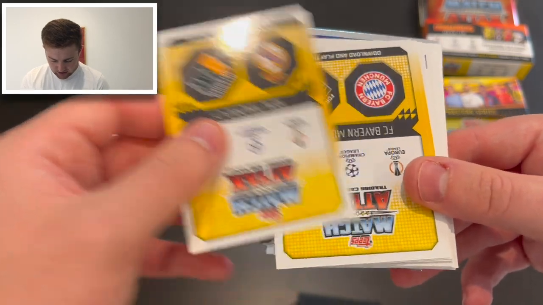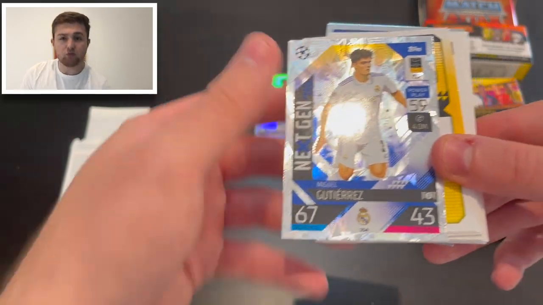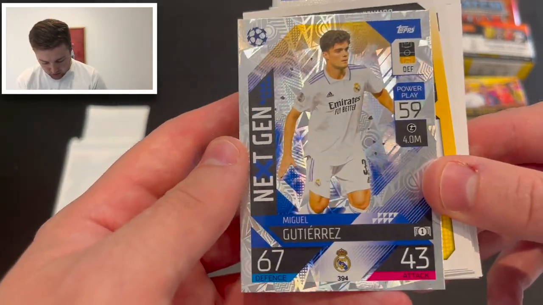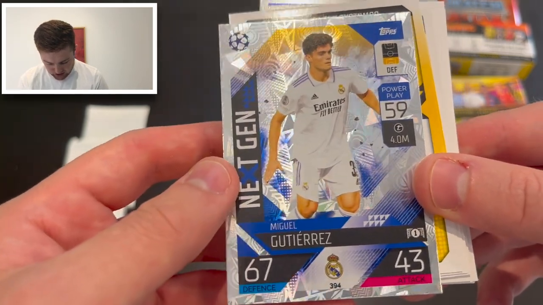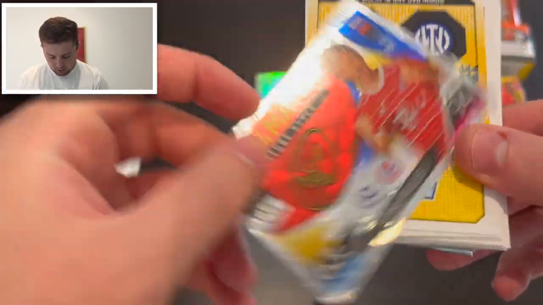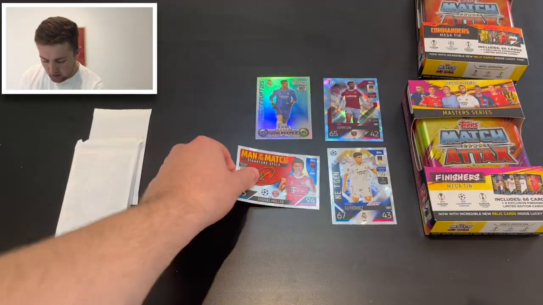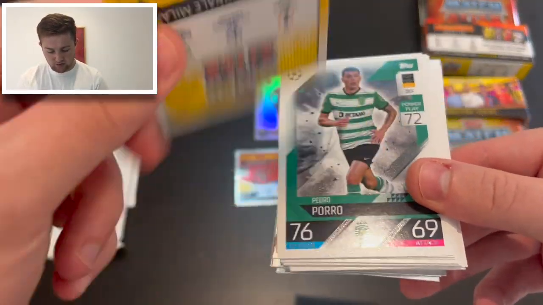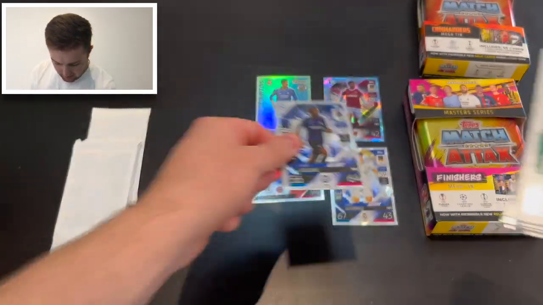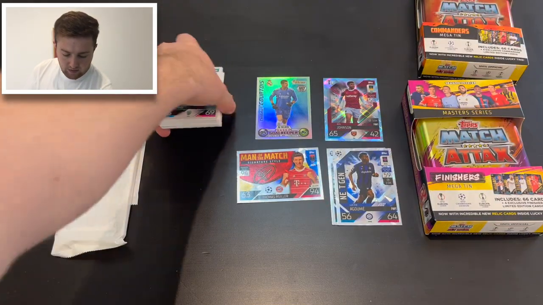We've got some insert cards here, so I wonder who these are going to be. Boom, we've got our first proper, slightly rarer insert cards, if you like. Next gen Miguel Gutierrez of Real Madrid. Lovely stuff. Low scores there, but 4 million in value as well. Another player here is, boom, Man of the Match signature style, Thomas Muller. I love the design on that Bayern Man of the Match signature style. Looks really, really good. And another next gen card here, Lucien Agoumé of Inter Milan. So good start, that tin, I would say. Very good start. Some nice base cards and other cards to go with it.